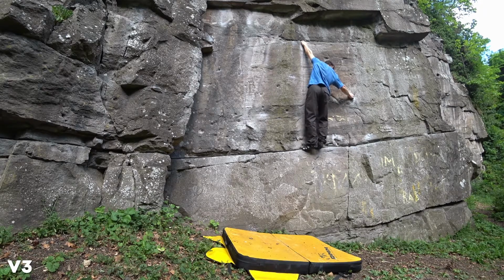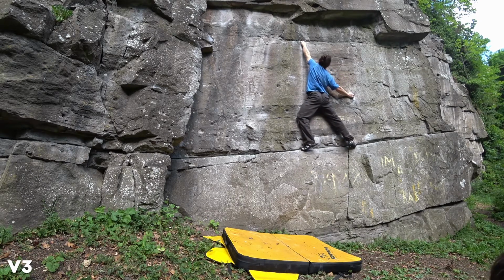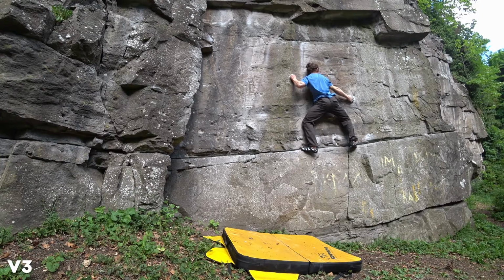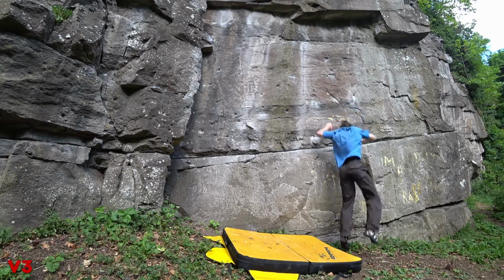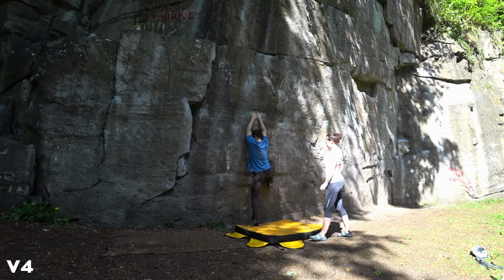I'm not quite sure how the next sequence is going to go. So right hand on that side pull, and so I'm going to, actually sorry, first put my left hand on, reuse that hold my right hand was on earlier, and just keep this massive tension, slowly come down. Can't really see where that side pull is, so you're kind of reaching around, feeling for it. Then I come down here, I'm not sure if this is a good sequence, and I'm going for a good crimp. I just miss it, body pulls out. Gave it another few goes, but basically didn't get any further, and still not sure what to do there.